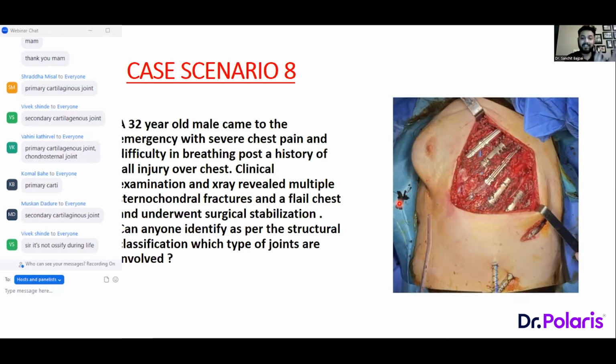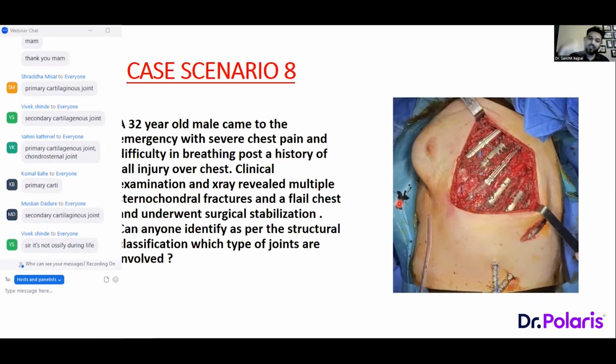I've kept it so that you remember this, because we have already dealt with the first part. We are again going to come to this in our synovial joint varieties, but I wanted to discuss this here itself so that this MCQ is not missed by you all. The first sternochondral joint, always remember which variety? Primary cartilaginous. All the other ribs, except for the first rib, wherever they attach to the sternum, those joints are the plain synovial variety.